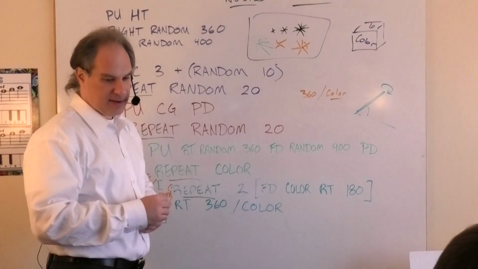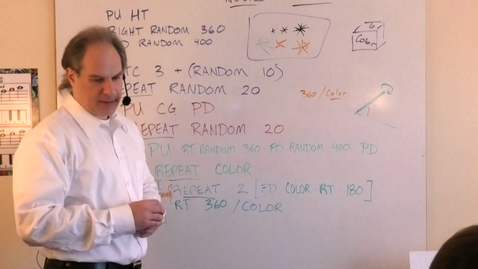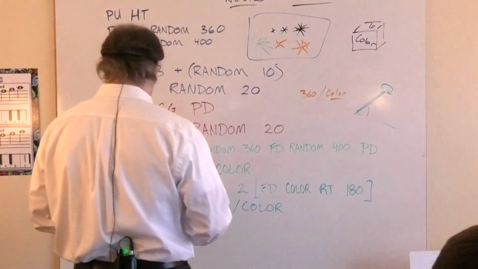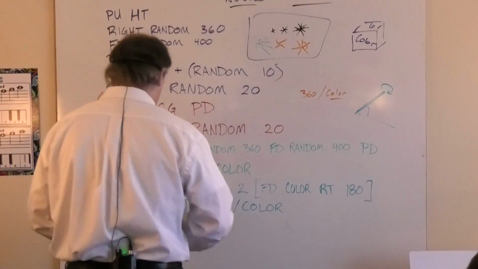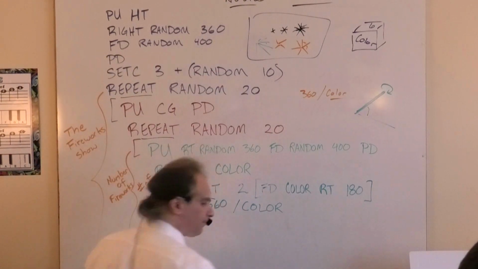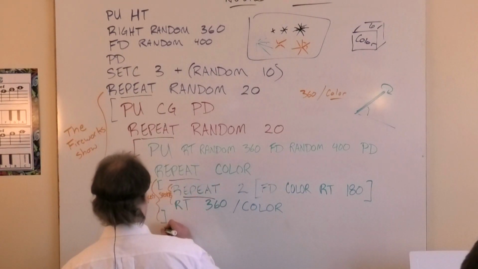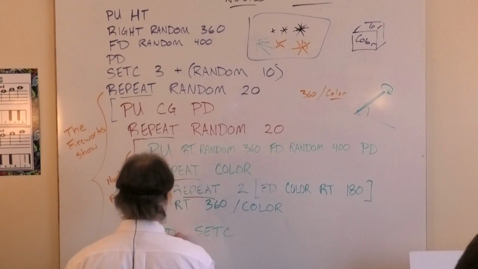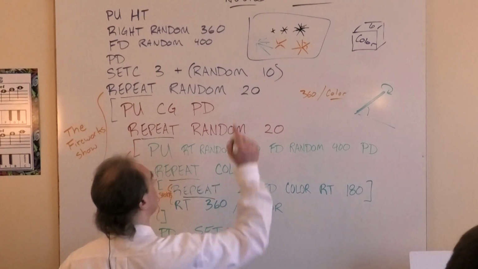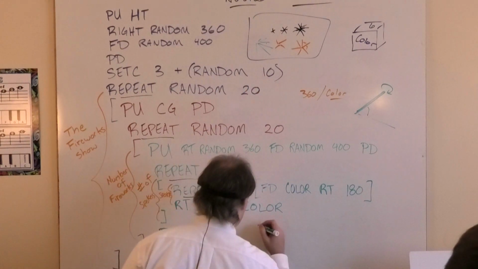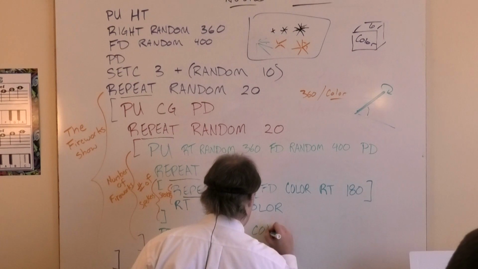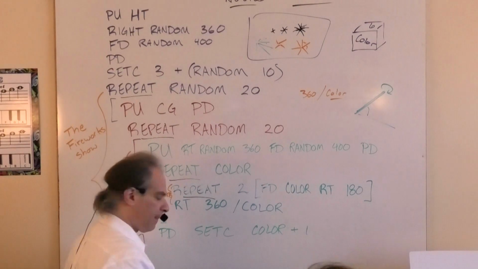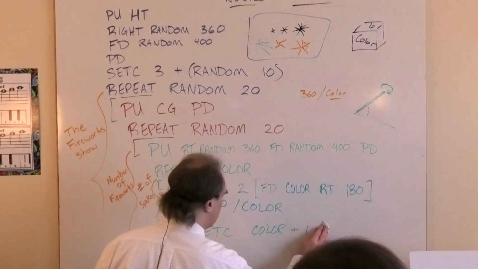Then after that, can't remember why I put pen down here, but I'm sure there's a good reason for it. What color are we in? We're in green. We're back in Greenland. So we're going to do pen down. And then like you said, set color to what? The next color, right? Because we want the spoke to just get a little bit longer each time. Set color to color plus 1. Actually, I like writing 1 plus color.